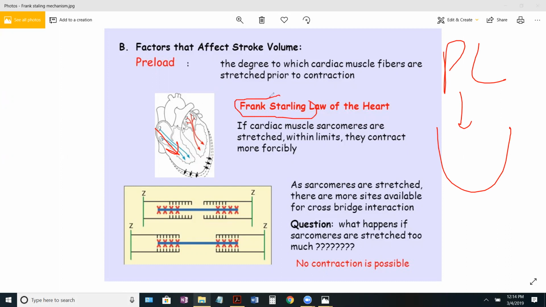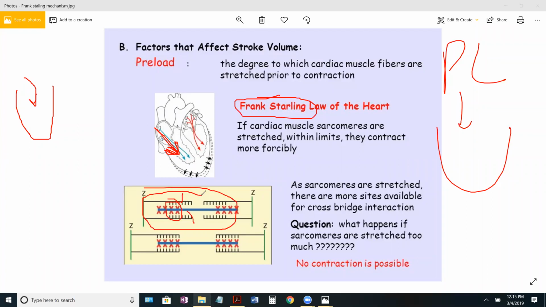Frank and Starling assessed the various volumes entering into the heart. He noticed that when we are in the resting state and we have a normal, adequate amount of preload, the heart is functioning at this level. In this level, these are the cardiac myocytes, and these crosses are the cross bridges, and these cross bridges decide the strength of contraction. The more cross bridges between the actin and the myosin, the more the contraction strength.